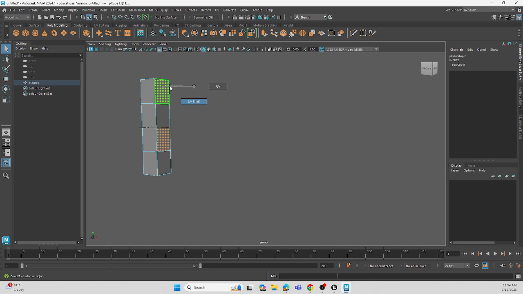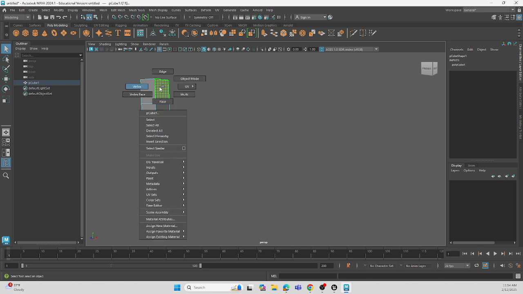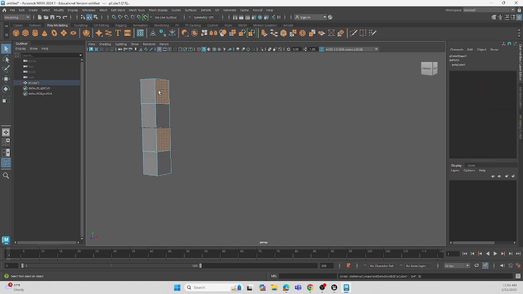Sorry, it's been a while. Where's my extrude? Oh, don't do that. Where's my extrude feature? Press shift and the move tool. Shift move? Yeah, thank you.